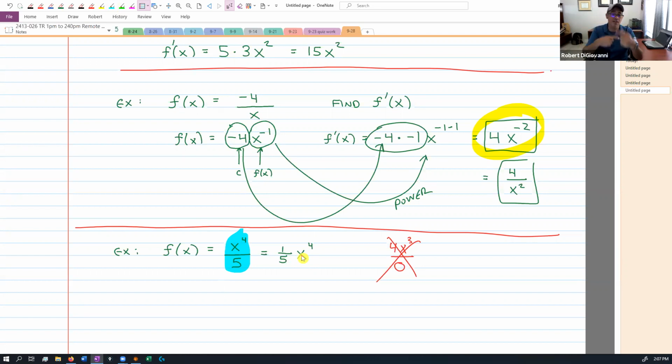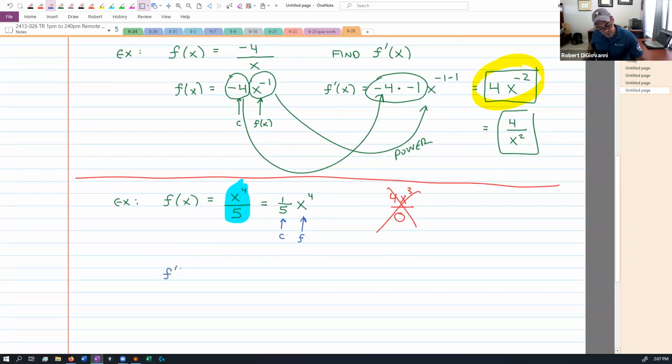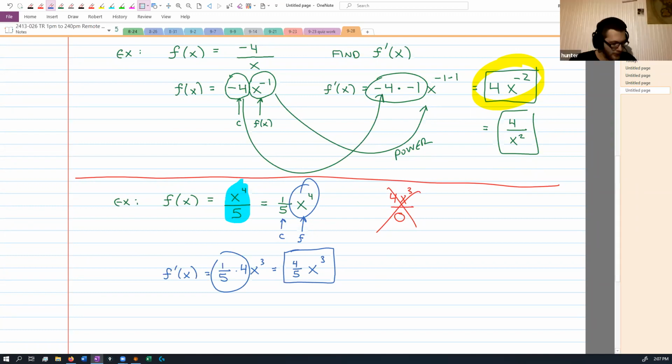So if you have to take a derivative, or if you have to do an antiderivative in Cal 2, it's just so much easier to work with. So once you're here, you have your constant, you've got your function. And so when we take the derivative, the constant will come for the ride. 1/5 will just be there. Then I do power rule on that, 4x cubed. Now I can multiply the 4 and the 1/5 together to get 4/5 x to the 3rd. Once again, 4x to the 3rd over 5 would also work, correct? Yes.